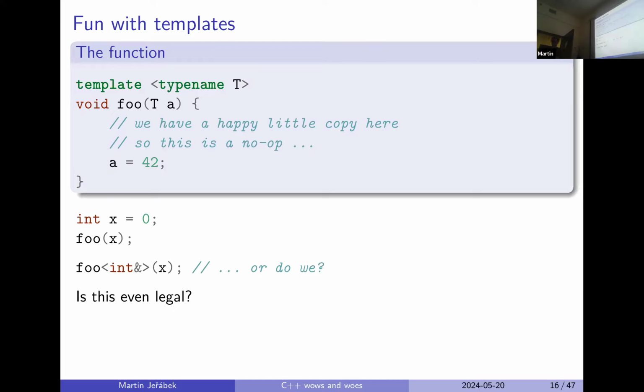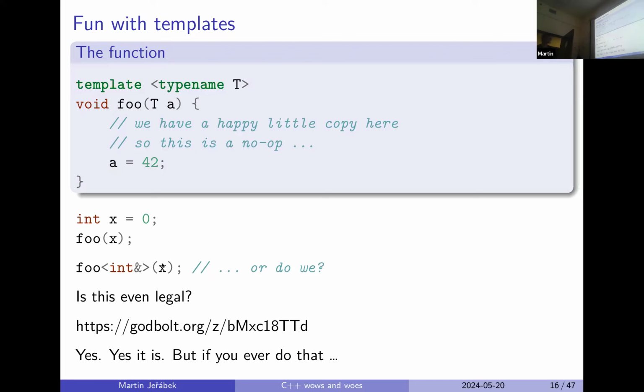Yes, I agree. It's unlawful. But it's C++. It doesn't care about our laws. It compiles, it's perfectly legal. It does modify the variable, but if someone does that, it's unlawful and awful.